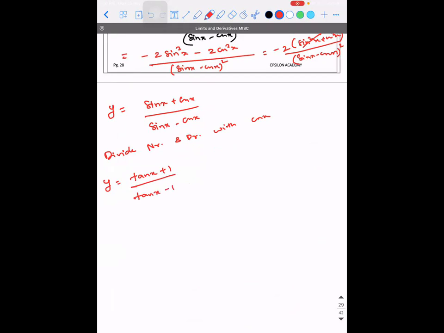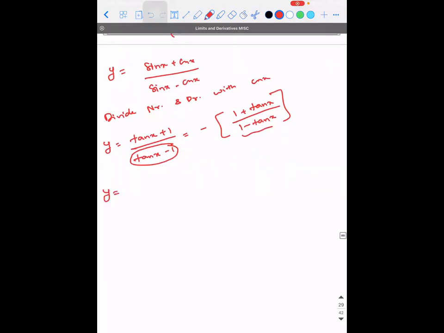Yes, sir. So if I take out the minus sign, minus of, can I write it as (1 plus tan x) divided by (1 minus tan x)? I took the minus sign from the denominator. See, does it make sense? Am I clear? Shall I proceed? So I took the minus sign from here, it has become (1 plus tan x) by (1 minus tan x). Right?